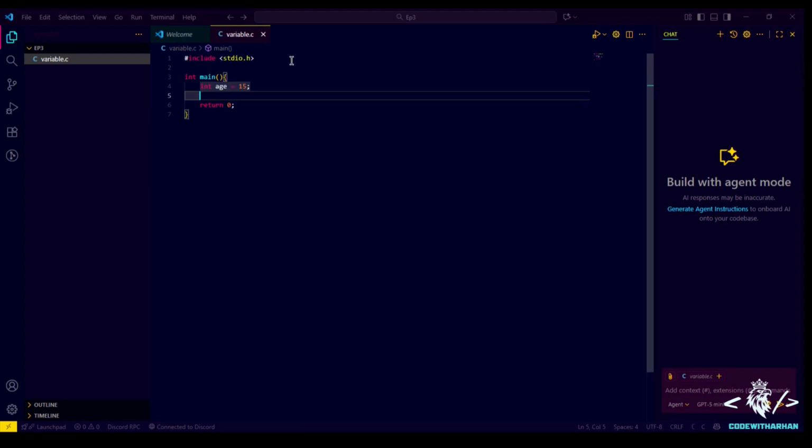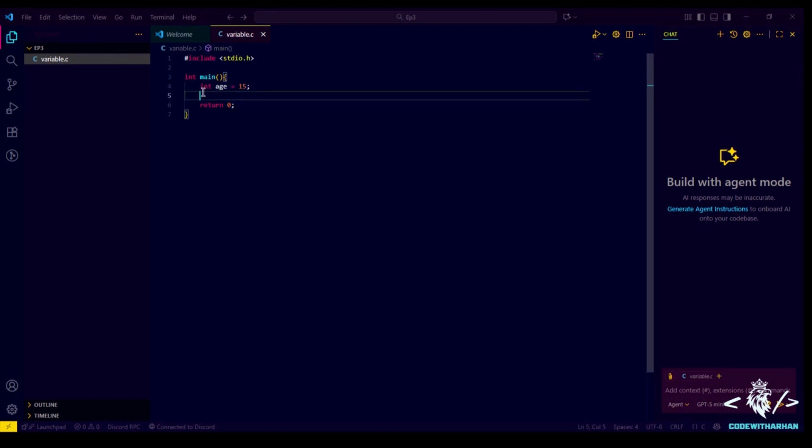Now, don't think about the int yet, I will tell you about that later. But for now, just keep in mind that for integers, if your value is an integer, like the age 15, we should use int.